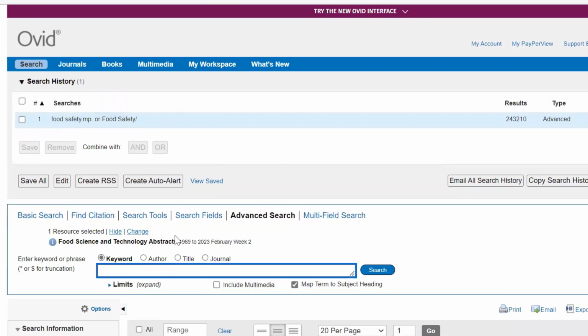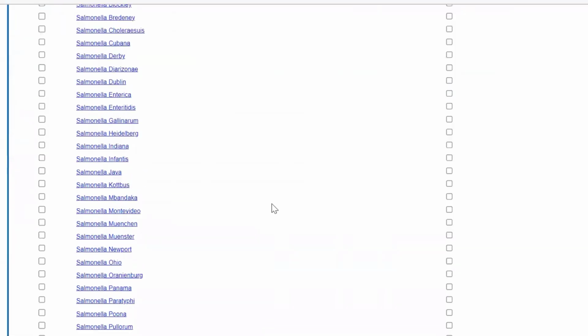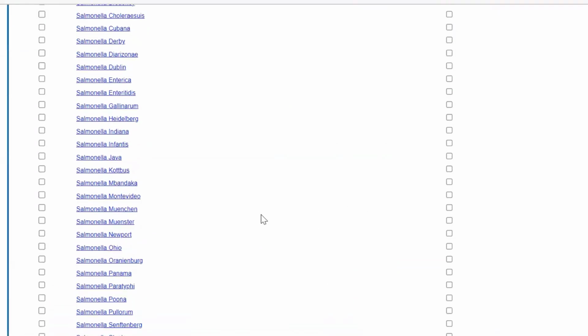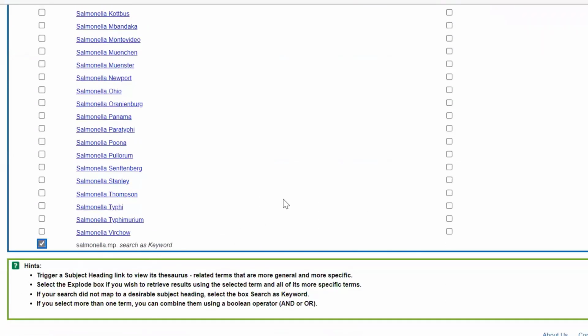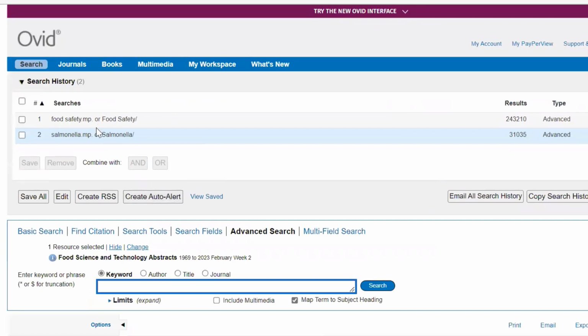So that's quicker, and then I can move right on to my next concept, salmonella. And I can do the same thing there. So it's ticked at the top, and then down at the bottom, I have the option to add the multi-purpose version there. And continue. So there's my next concept.